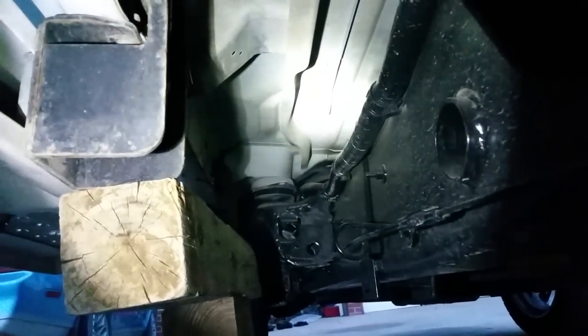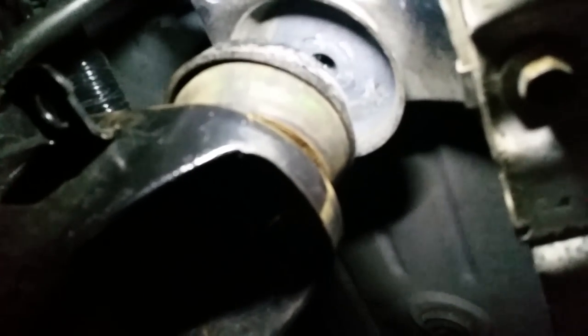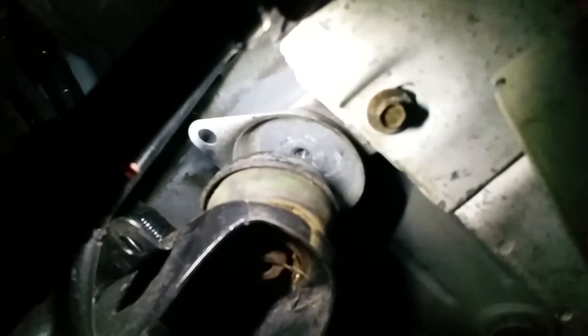It's worth mentioning that I did loosen the mounts on the other side so the cab would have a little more room to move. Here's what happens when you loosen the middle body mount — I completely forgot about the mount that was down there and I could not get it out. It got dark and I've been messing with this for about an hour. I went to the other side and saw the three body mounts which I'd been hiding with my jack. Once you let all the body mounts loose, I even let the front ones loose.